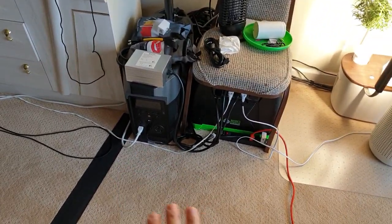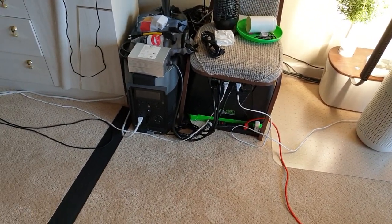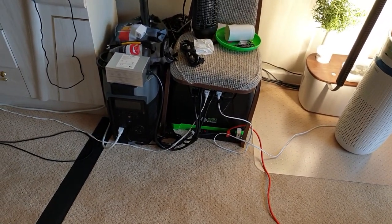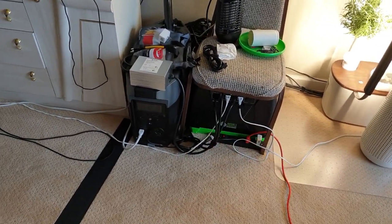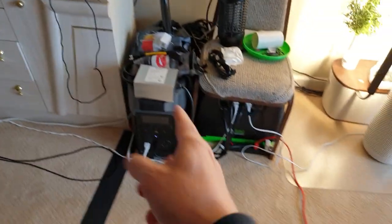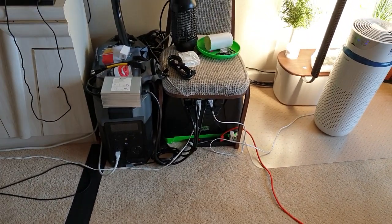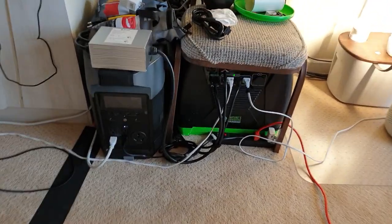The idea of battery backup and variable power solutions is extremely appealing, especially living in earthquake country. We have an induction cooktop — a nice two-burner one — and other electrical appliances you can plug in to provide heat, light, and energy for cell phones. You can even plug in a PlayStation and TV and play video games when the power's out.